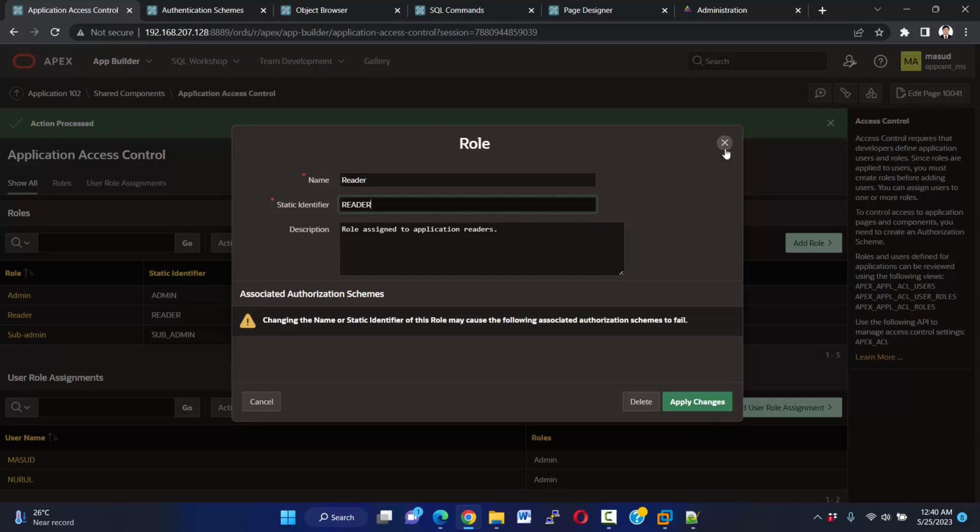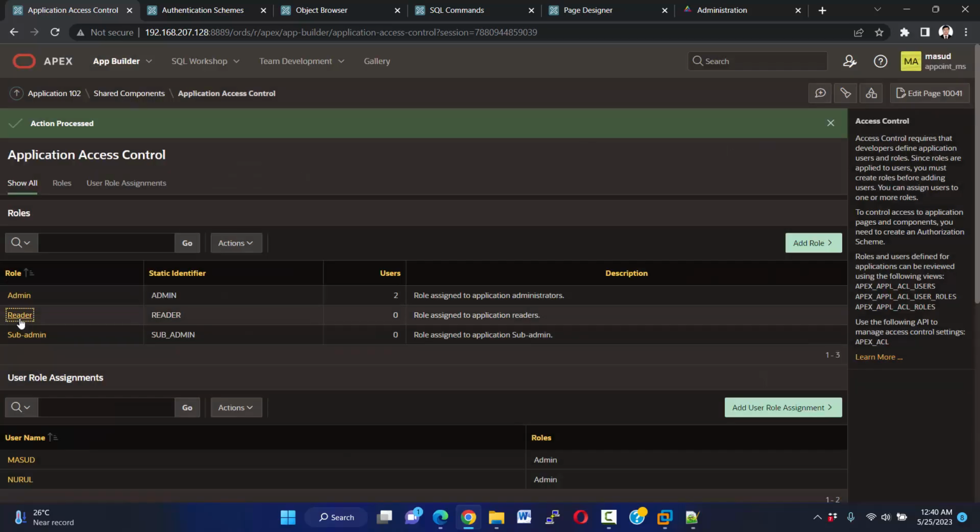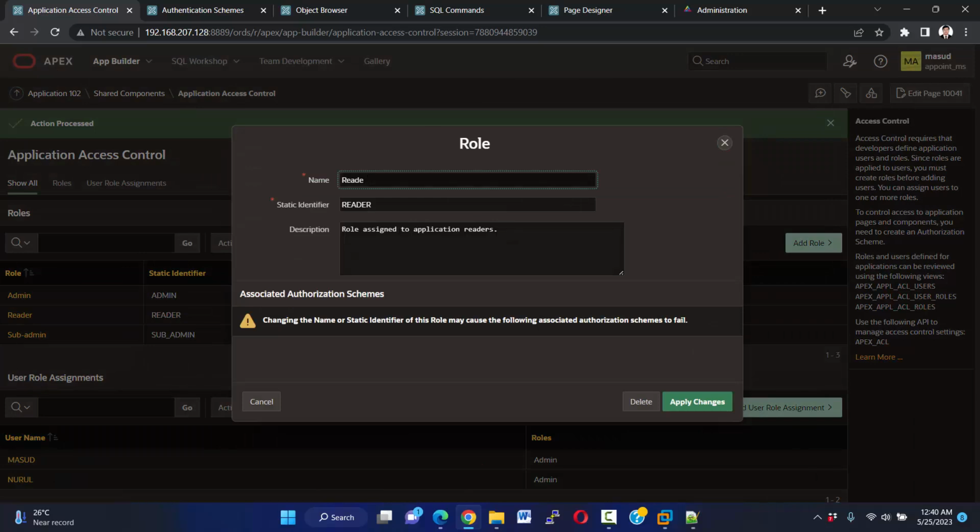User, and the static ID will be user, and role assigned to application users.